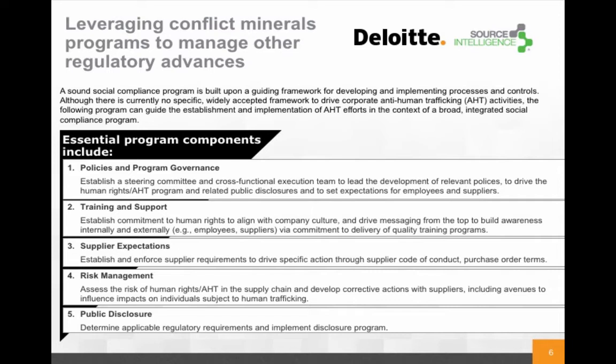Third, supplier expectations. Really focusing on that relationship and that engagement with suppliers to promote the most effective and responsive sort of relationship in terms of driving the expectations from the company through to its entire supply chain. And that's done in many ways through the supplier code of conduct and really making clear those expectations as it relates to anti-human trafficking, development, social compliance developments, all the way through to introducing terms and conditions that create that legal responsibility in terms of really driving the compliance approach to that supplier relationship.